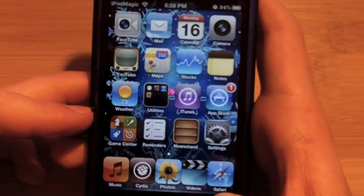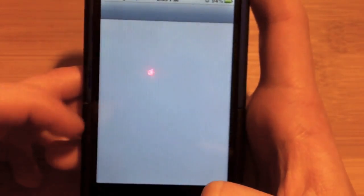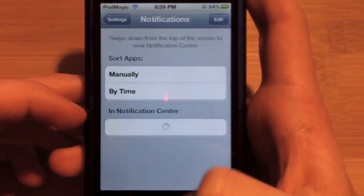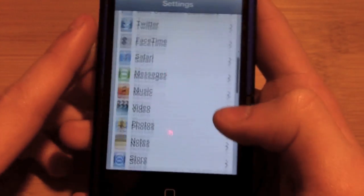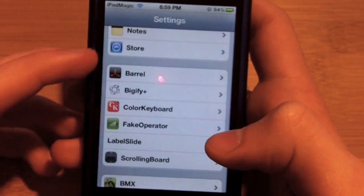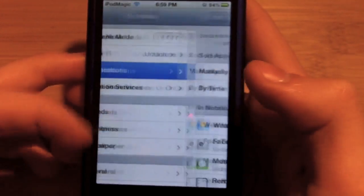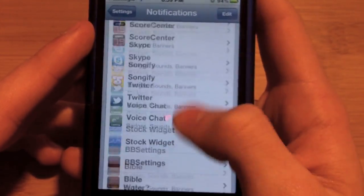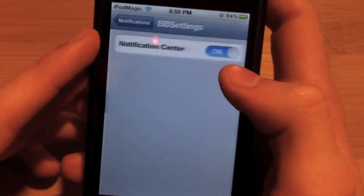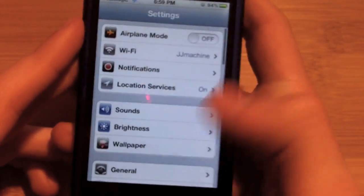I still need to show you one more thing before you go along. You gotta go to Settings — just wait for Settings to load up. You'd normally expect BB Settings to be where your Cydia tweaks would be, but it's not there. You have to go under Notifications, then scroll down until you find BB Settings, and then just turn on notification center. Simple as that, and you're pretty much good to go.